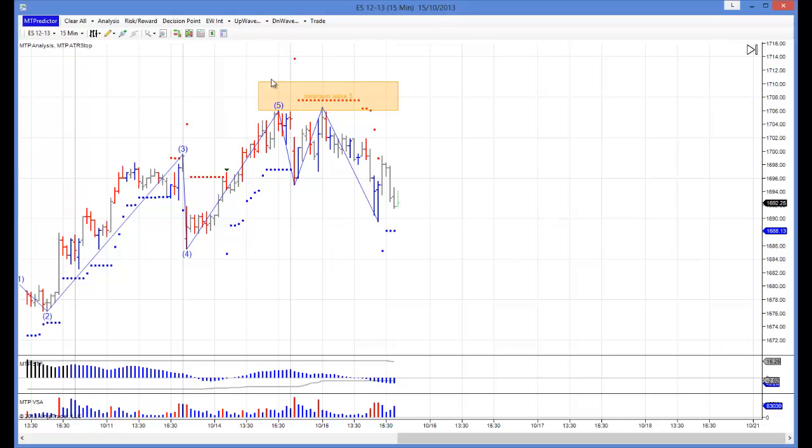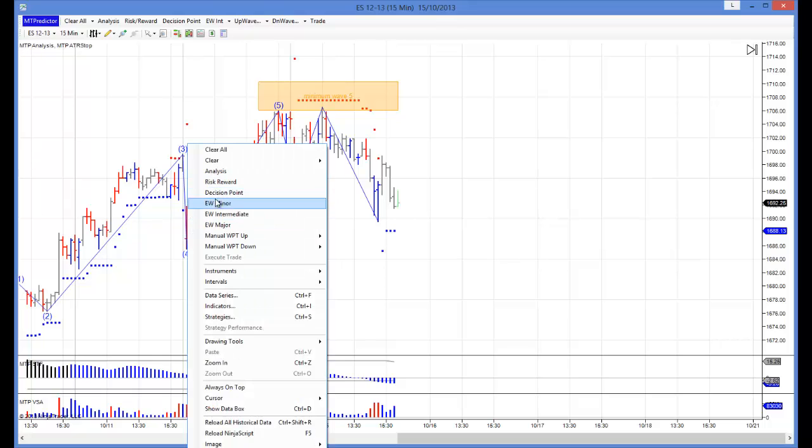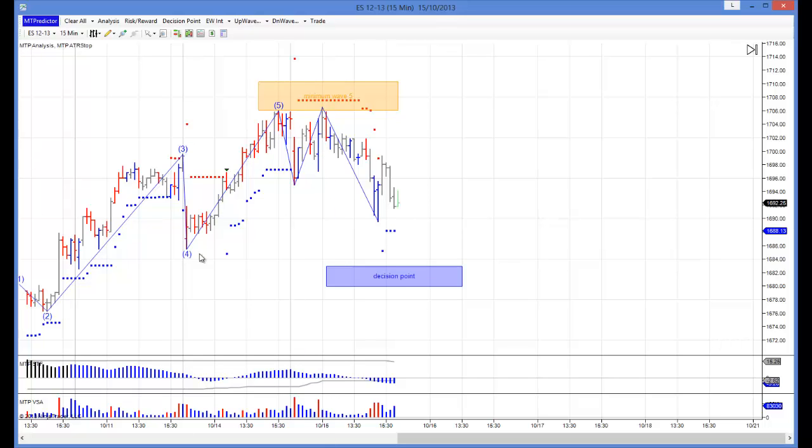In other words, this was indicating that on the 15-minute chart the market had been topping out and was therefore likely to decline. Normally we expect to decline into the DP from the wave 4 low, which we can place on the chart down here. So we're anticipating that the market is going to decline from this wave 5 high at our minimum wave 5 WPT down into our decision point zone here. In other words, the large degree trend is anticipated to be down.